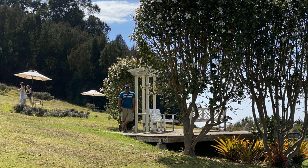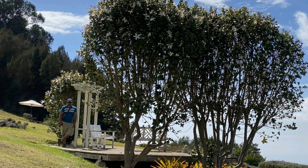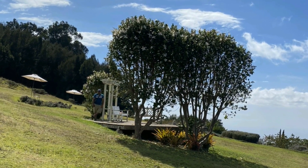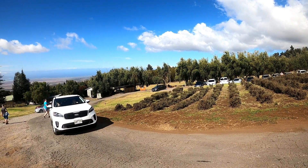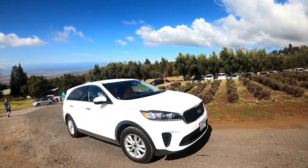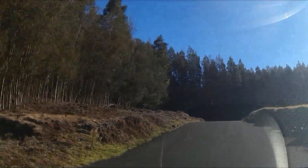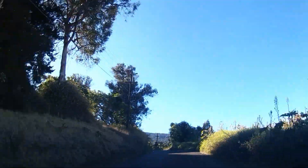After a few hours of blissful relaxation and a tummy full of lavender scone, it was time for me to leave. I did not even realize that within a few hours the weather had changed from cloudy to sunny. That delicious lavender scone made me more hungry, so I set out to try a few other local Hawaiian snacks.